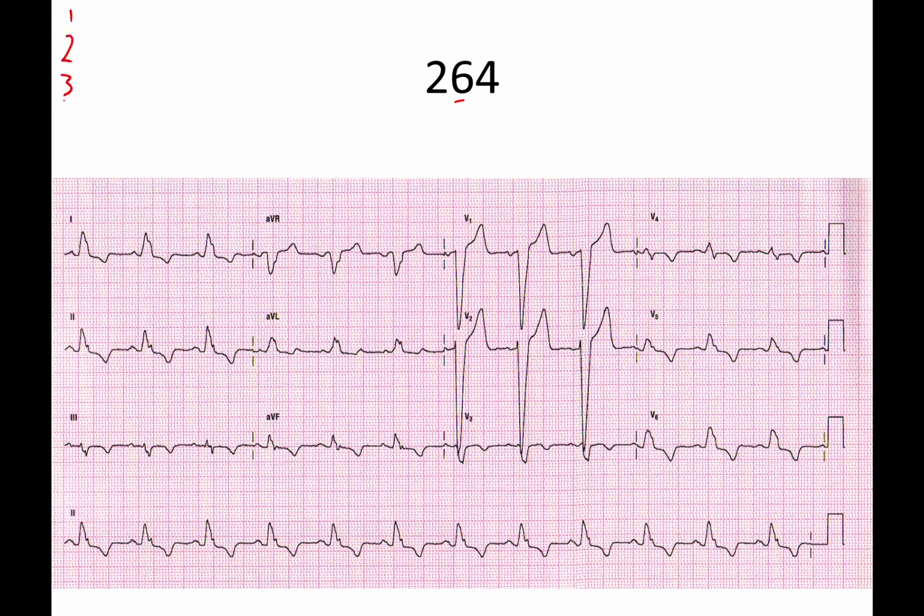1, 2, 3, 4, 5, just like we've been doing. We'll do a rate of 70, and we have, I am going to go ahead and forego a lot of the little stuff and just tell you that we are positive, positive, and our most isoelectric is going to be lead 3. So that will give us a mean QRS of positive 30 degrees. If you want to double check my work, feel free to.